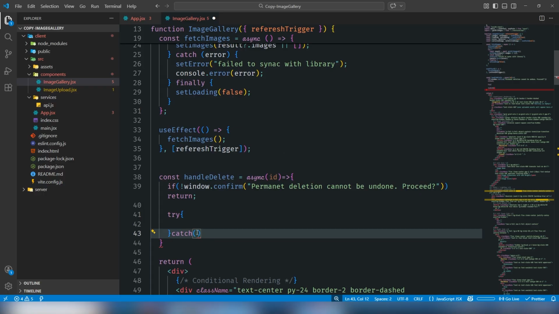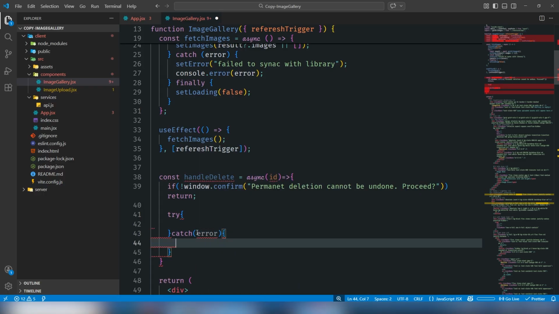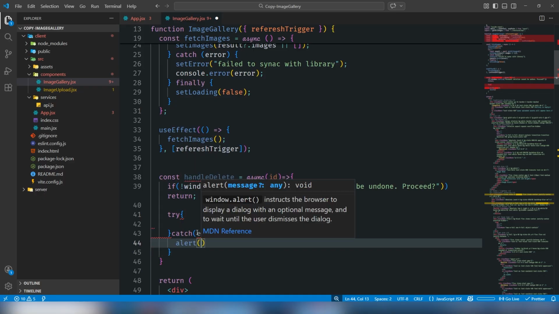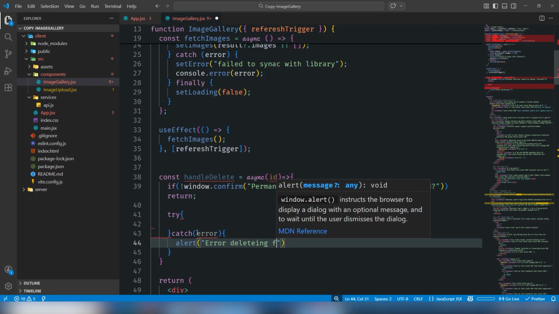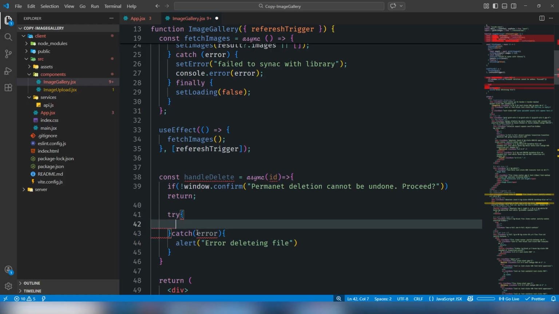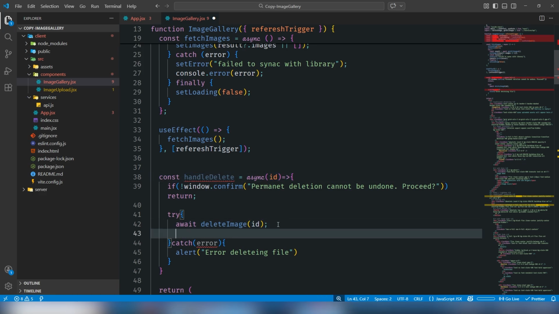In the catch block I need to use error deleting file, and in the try block I need to use await function delete image and pass the ID which is coming from this one. When I call it, I will pass the ID, right?